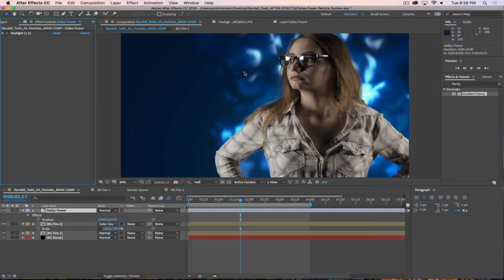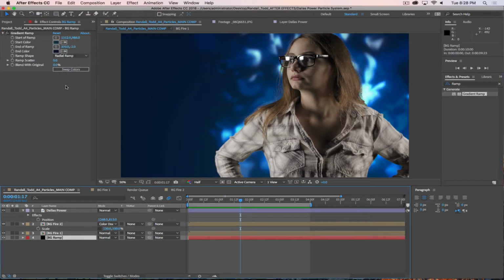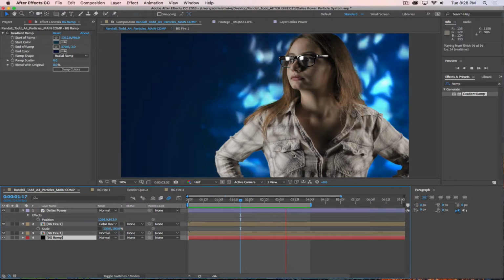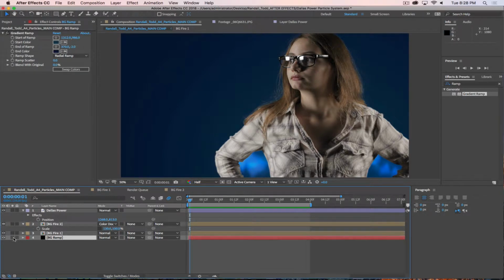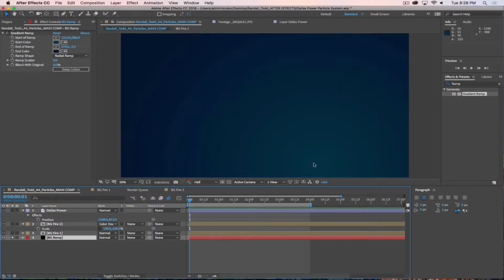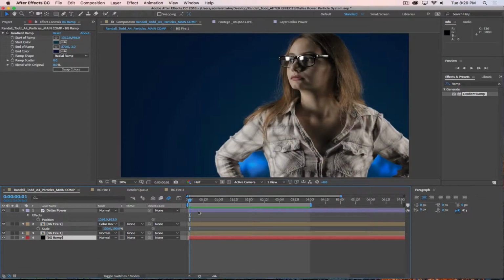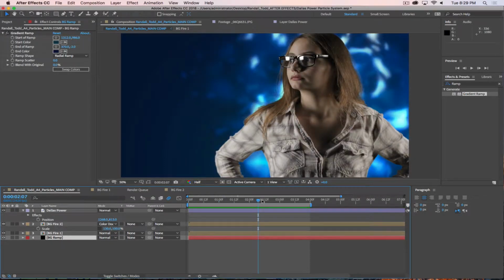How did you make the background different again? So I added a new layer solid, and I just added a gradient ramp to that, to put a gradient in the background so that we have something in the background that the different blending modes are working on, things like that. The gradient itself just looks like this. It's just a circular ramp with two different colors in it. If we wanted to, we could grab some crazy background that we could do some stuff with.